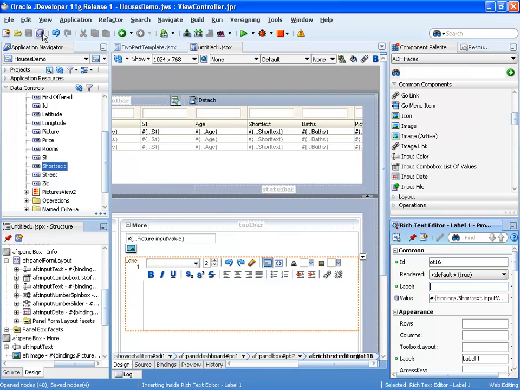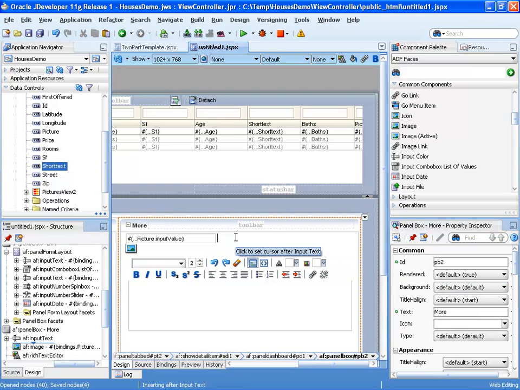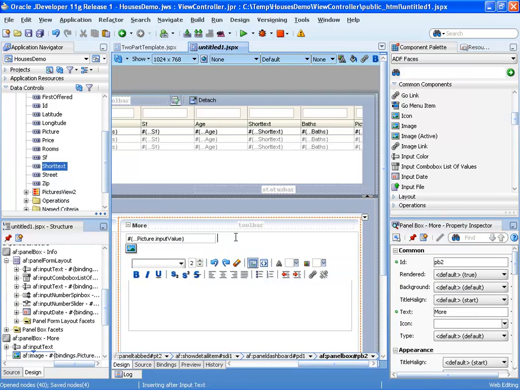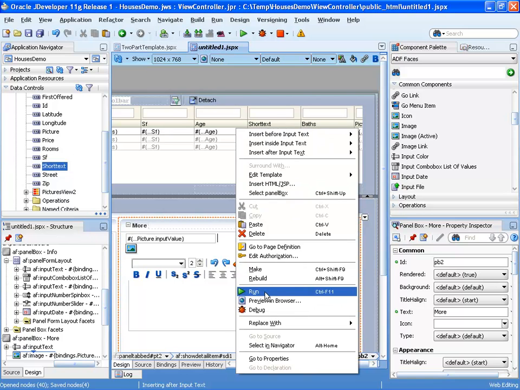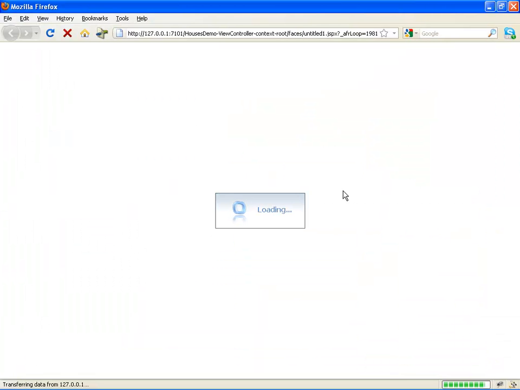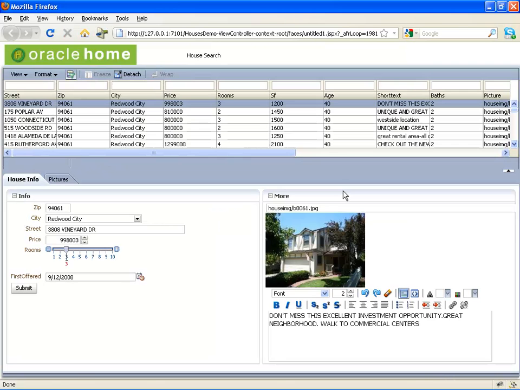Now we can save our page and we can actually run it. When the page shows up, we can actually see our data displayed in various input and output components.